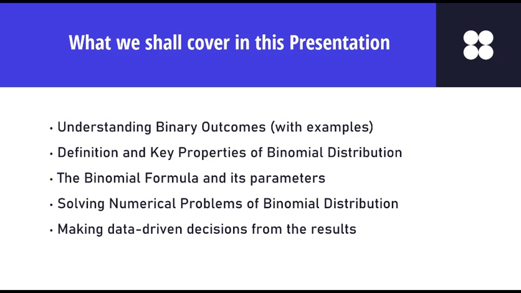And then we will solve some numerical problems of the binomial distribution, and we'll try to understand how probabilities can be computed from it, and how the parameters can be determined if we know the mean and the variance of the data. Then we reach the parameters of the distribution, and make some data-driven decisions based on the result to which we reach.